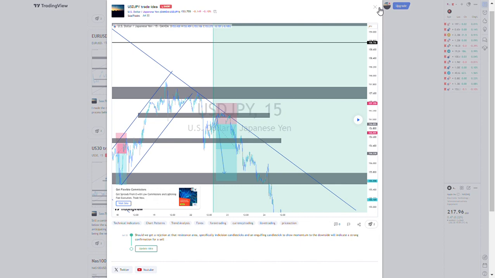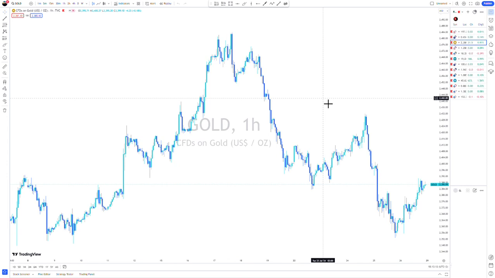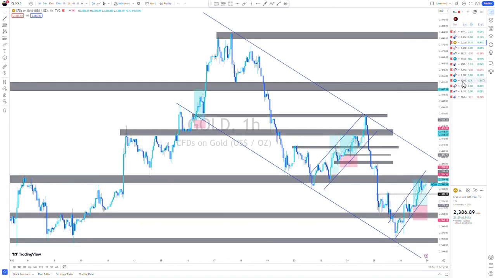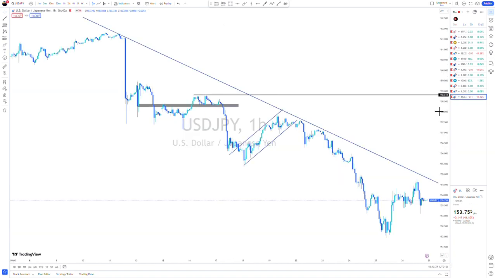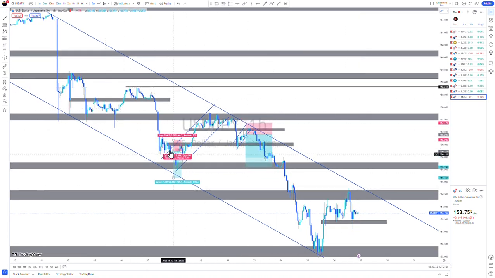So let's go over to the charts so that I can explain what I saw properly for you guys. I know I did explain there, but I want to show it on the chart. It was USD JPY, and it is this one. All right, cool. So this is exactly what I saw. As you can see, the market was going down, downtrending. Broke below this support, came back to retest, but then we had this short-term bullish channel, bullish trend, which we then broke. As you guys can see, we had a first rejection there, second rejection being this one, break of structure, coming back for a retest, confirming a third rejection, which was this.